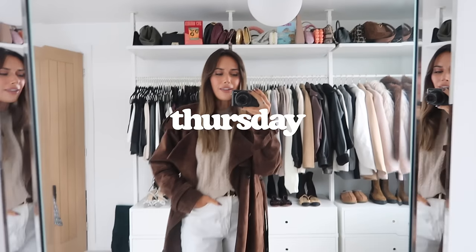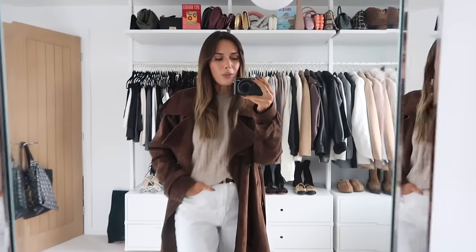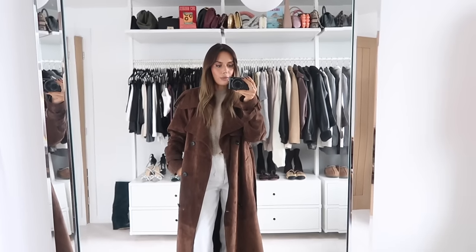Hello everybody. Today is a working from home day — I'm just about to pop out and do some returns, so nothing particularly exciting, but the outfit is not boring. I've got this really cute Lily Silk jumper that I've had for about a year. It's cashmere, keeps me really warm, and I love the tone of it. It's just such a nice, easy basic that works really well in my wardrobe.